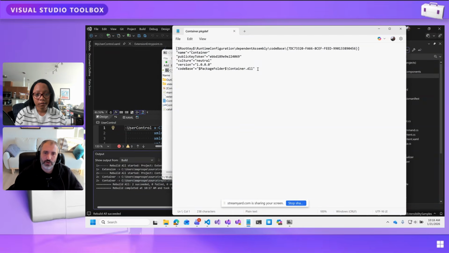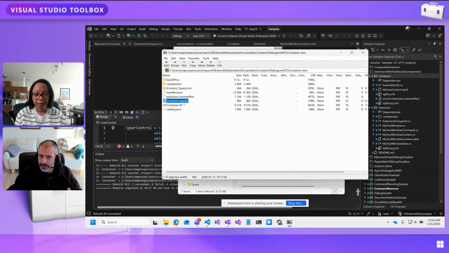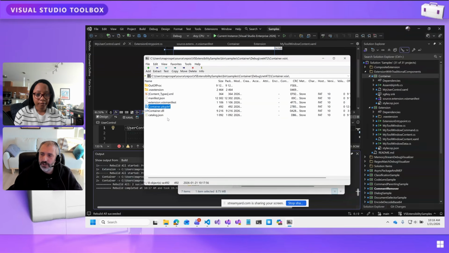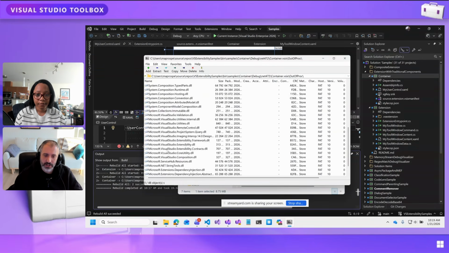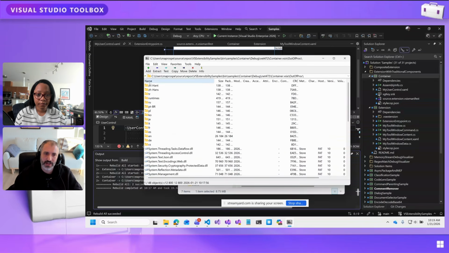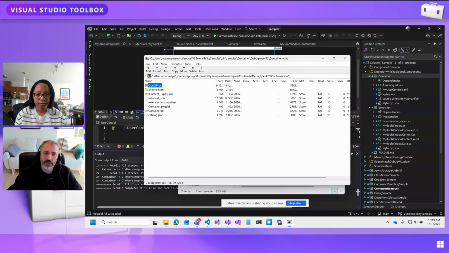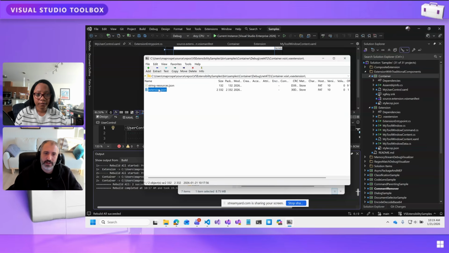So this is what we did with it. It contains a code base for container DLL in the root and the signing token, since again this is strong signed, we took care of that. So this is where the package def generation gets the result of package def generation. The source v6 manifest ends up being this extension v6 manifest. Everything that was supposed to be the extension project ends up packaged as we wanted inside this out-of-proc folder, except for the extension.json, which we handled manually and it's up in the .vs extension folder.